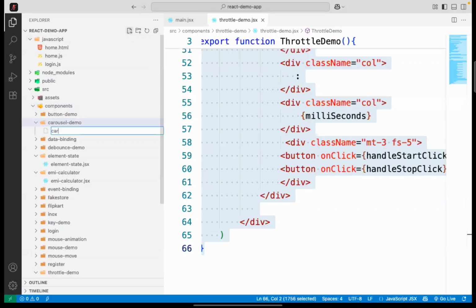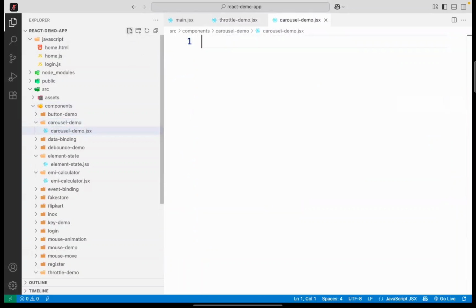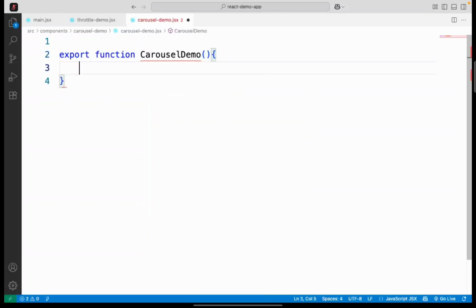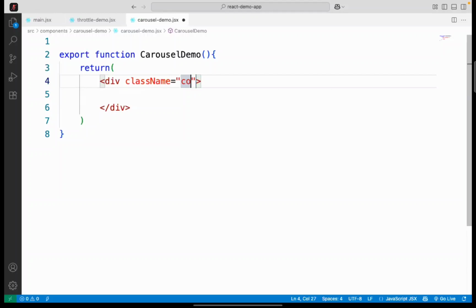I will add carousel demo.jsx and here export function carousel demo. We will create a simple carousel. What is the design we are having?